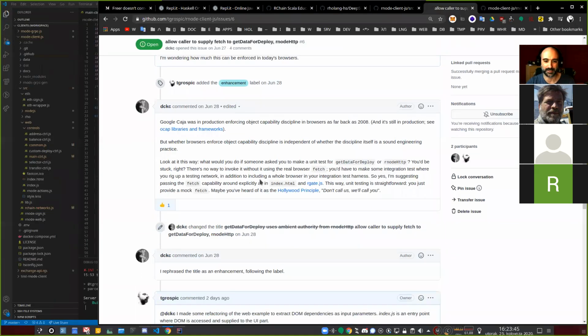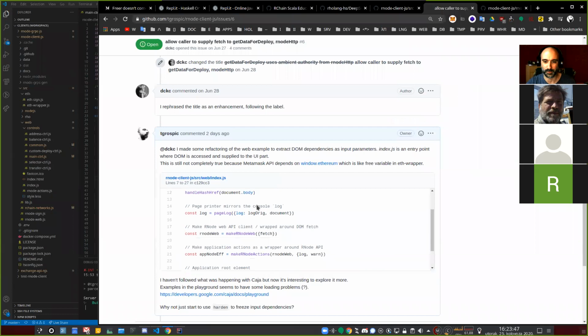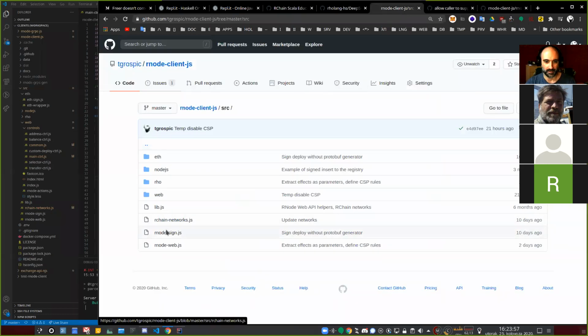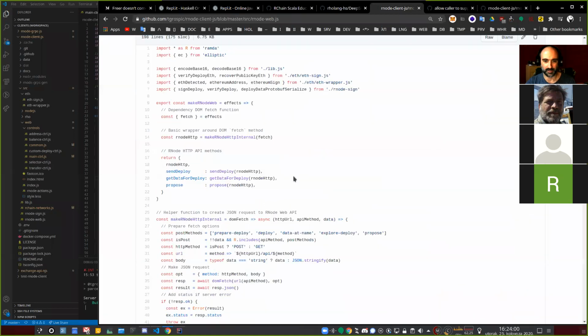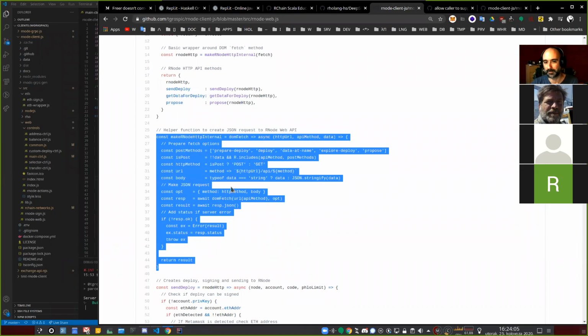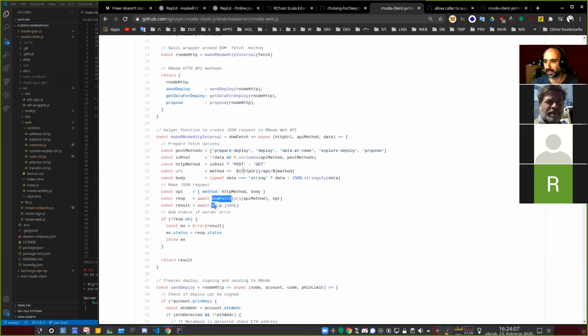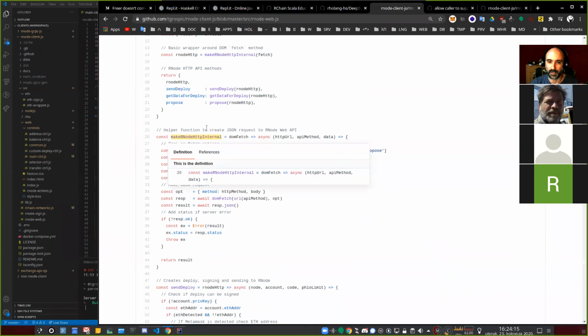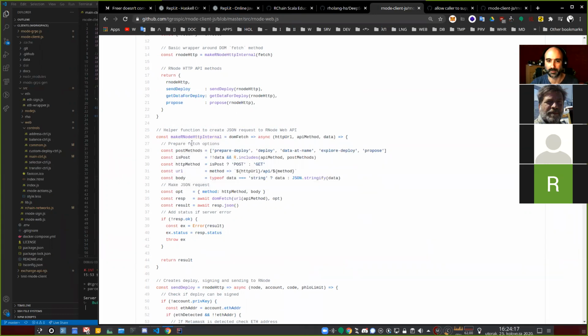So what Dan's comment led to, and what I did to refactor the code, is to extract this dependency as a parameter. Now the same function is not using fetch directly from some outer scope, but fetch is a parameter to the function where this HTTP helper function is created.